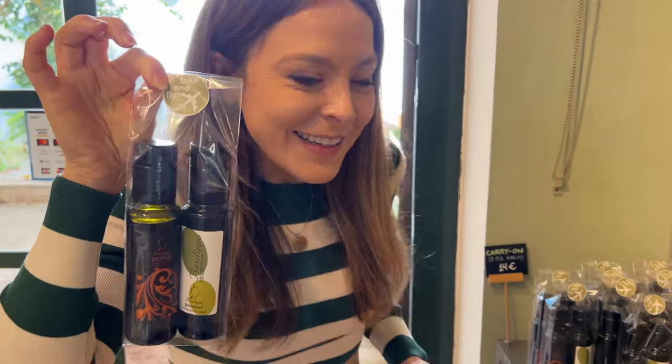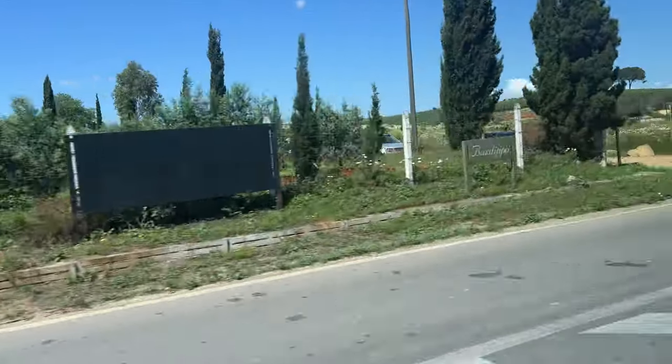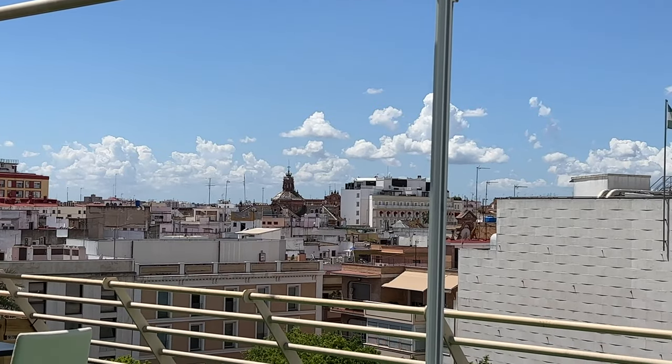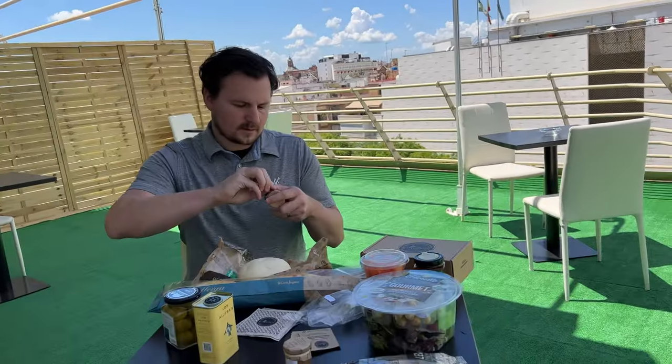A good tour always ends in the gift shop. We can pick out one of our favorites. Just be able to sneak this into every restaurant going forward. Just put it in the purse. Bring it out at the moment in need. That's good, good. For another Spanish picnic featuring olives.